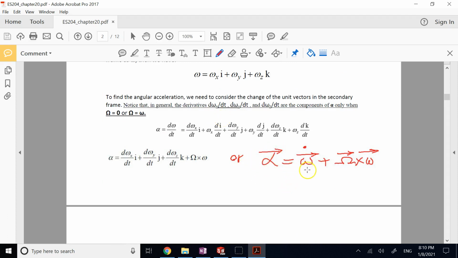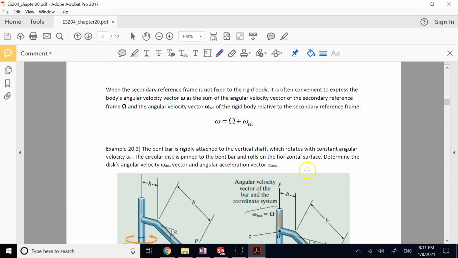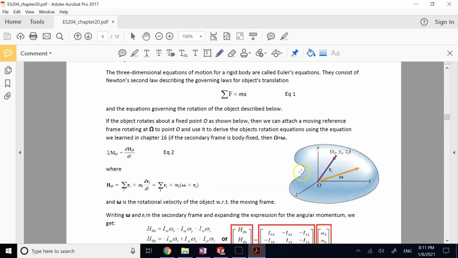And if you remember, the result of that in kinematics was, if such a thing exists, then the angular acceleration is only due to change in magnitude of the omega term. So it's just going to be the omega dot term, because here it's going to be omega cross omega, which is 0. So in case omega was equal to omega attached to the rigid body, or the secondary frame was also stationary, which was obvious, alpha is simply omega dot. Fine. Now what about these equations?